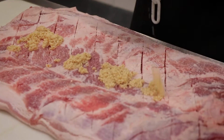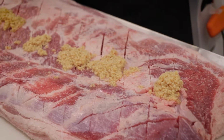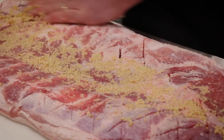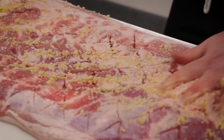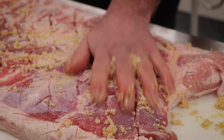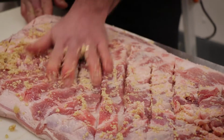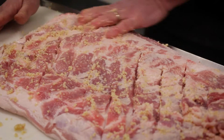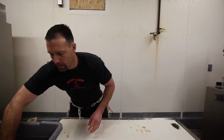Next we're going to come in with some garlic. Nice minced garlic. Everybody loves garlic in the pork. Now we're going to take that salt and that garlic and rub it deep inside those lines that we put inside. Get that flavor deep inside that meat so that as it marinates and as it roasts, that flavor really pops when you get time to eat it. Alright, we're going to set this aside for just a moment.